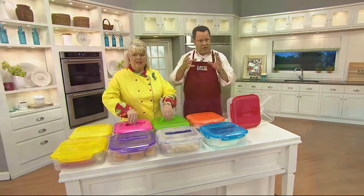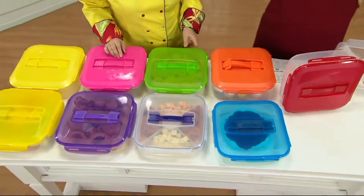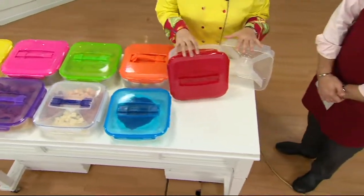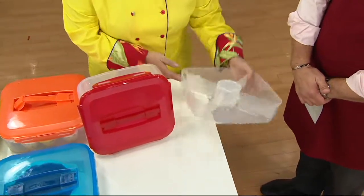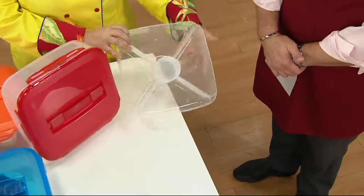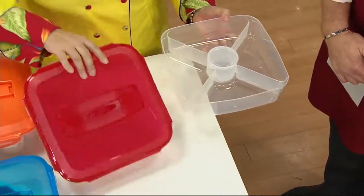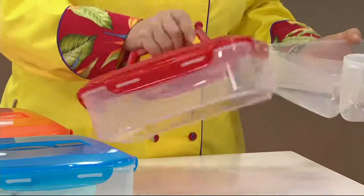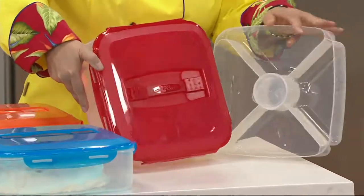It's the appetizer tray and it comes along with the color-handled lid. There is a handle built into the lid, which is a huge customer request. But some of the magic is also inside. So what is so great about this is we call it our appetizer tray, but this appetizer tray is totally removable and it's very sturdy and durable, so you can load it up and use it without it being inside. And then this lock and lock square piece is like 12 by 12, almost 5 inches because it's got a little dome to the lid and it holds like 26 cups. We call it an appetizer tray, but this is really the versatile tray.